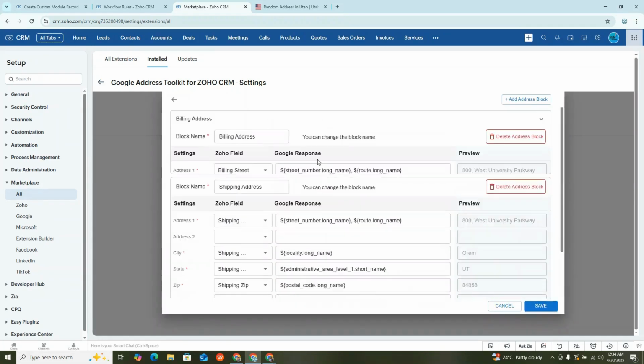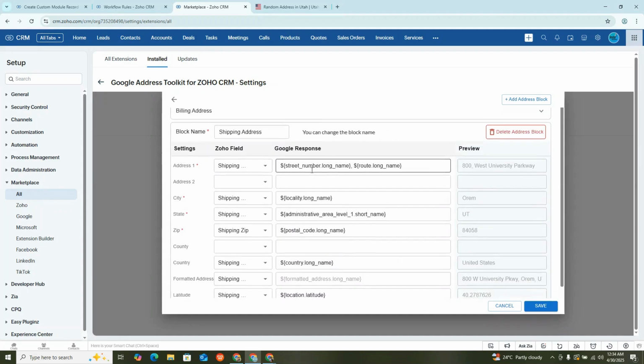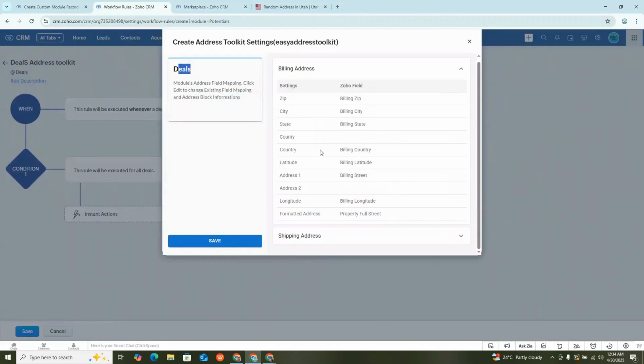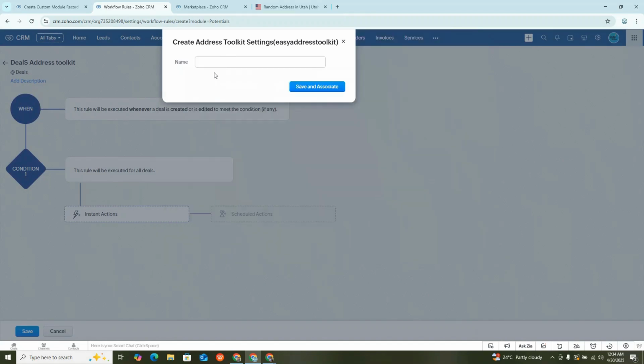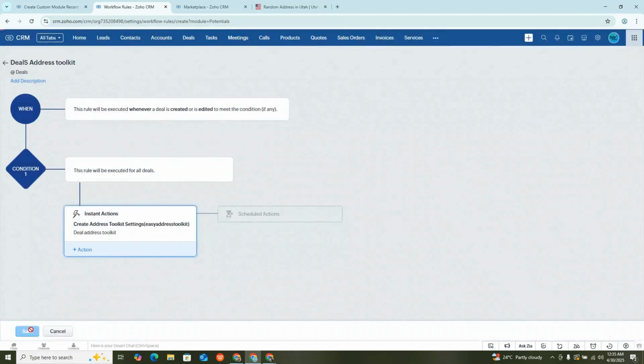That's why this pre-existing settings is shown over here with all the mapping for billing address and shipping address. I have two addresses. So if I click on save, deals, address toolkit, save and associate, save.